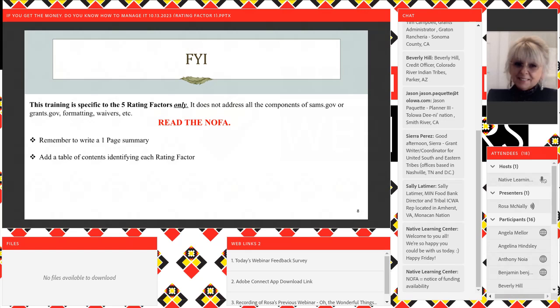This presentation is going to go over the rating factors, but it's not going to go through every single thing that it says. For example, we're not saying what that one-page summary is, but that's a requirement. You have to do that. It's an abstract of what your program is going to do, how much money you're applying for, what the purpose is going to be, what your outcomes are going to be, what your leverage amount is going to be, and add a table of contents for your whole proposal.